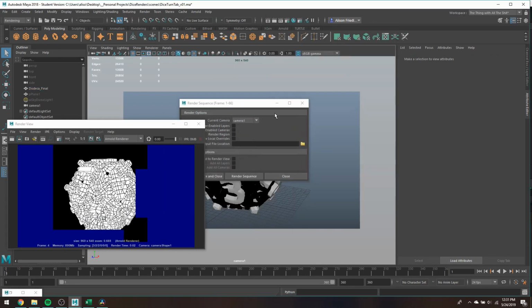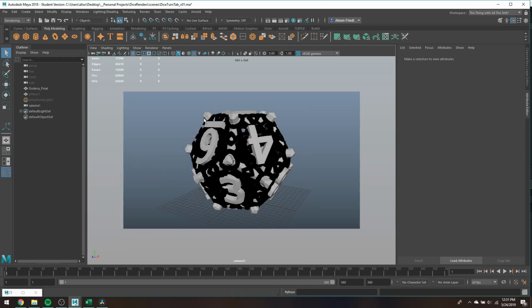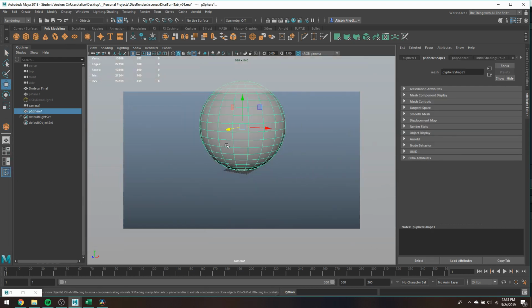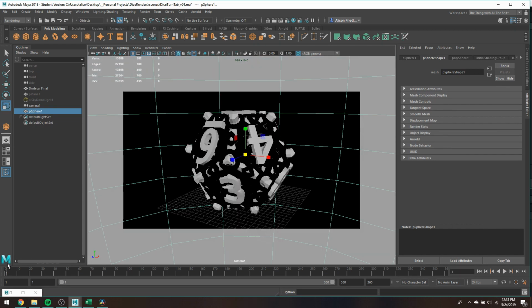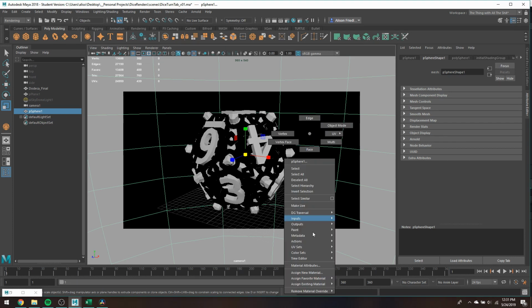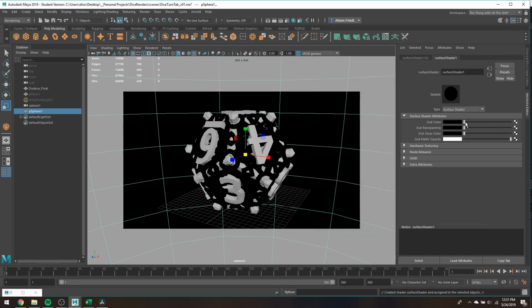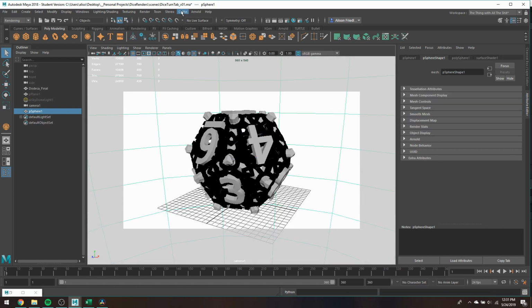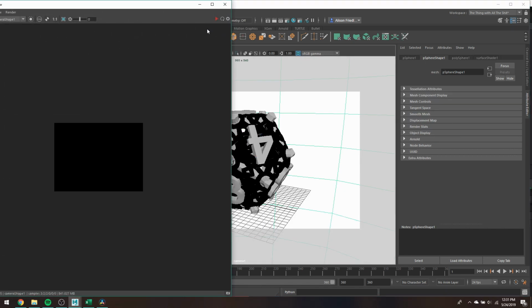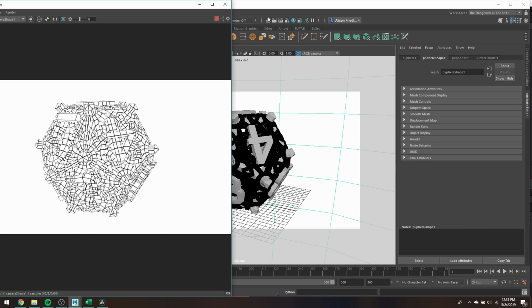So what I'm going to do is actually just put in a super crappy fake background into this. Basically, I'm just going to throw a sphere into my scene, make it ginormous, and then I'm going to assign that a new material and just make it a surface shader with a color of white. And this will also render really fast. So you can see this is what you get.